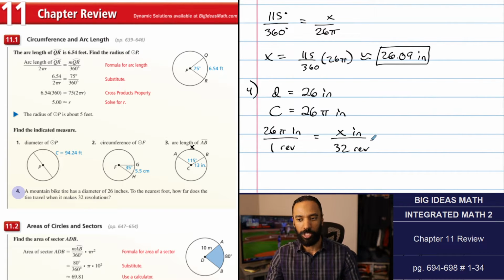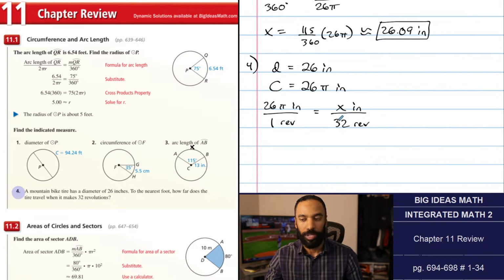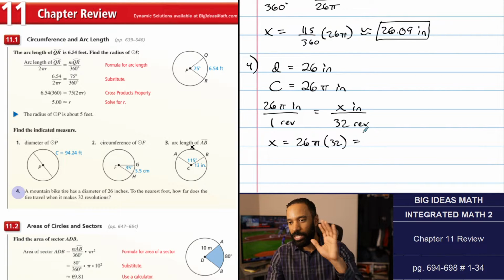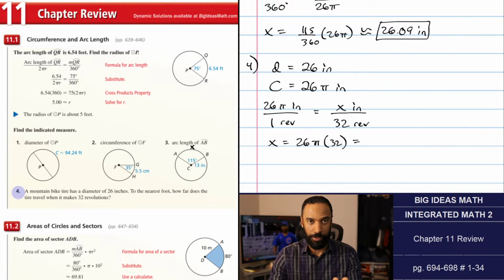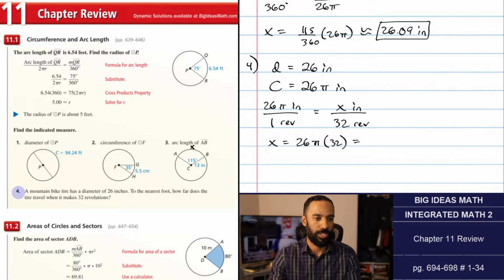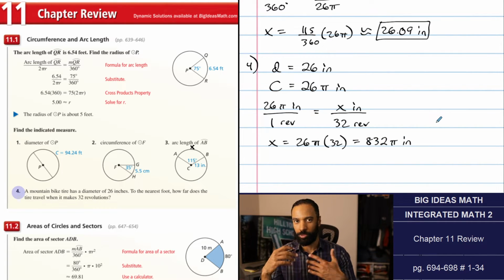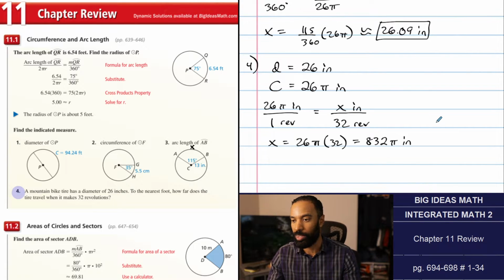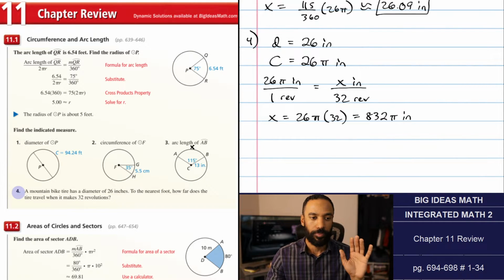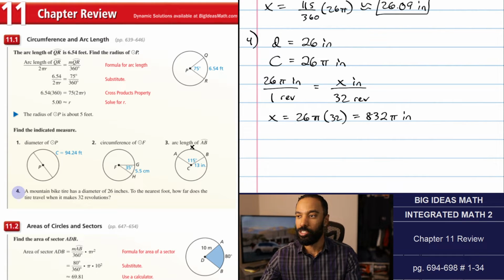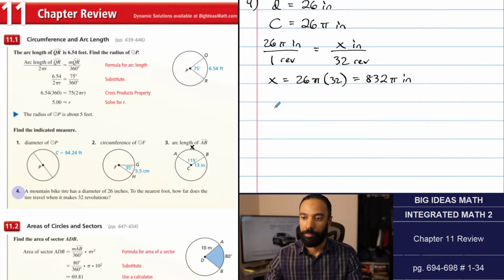What's ultimately going to happen in this proportion is we're going to multiply by 32. See, I multiply both sides by 32 now. It goes by itself. X is 26 pi times 32. Now, I'm going to keep the exact answer for a moment because I still haven't rounded to feet. So I'm going to just do 32 times 26 for a moment. And I get 832. So this is 832 pi inches. Whatever that is when you multiply by pi, close to 2,500, a little more than that. Let's figure out how many feet that is. Let's do this as a proportion. 12 inches. Let's see.